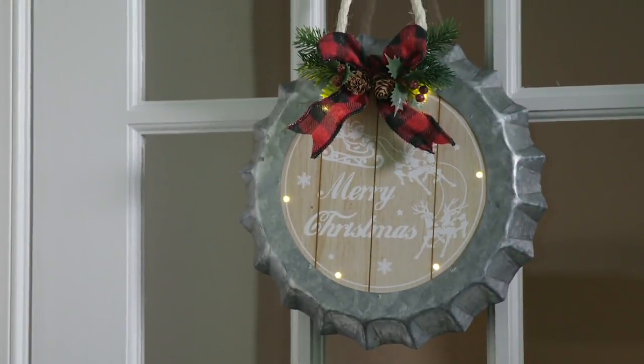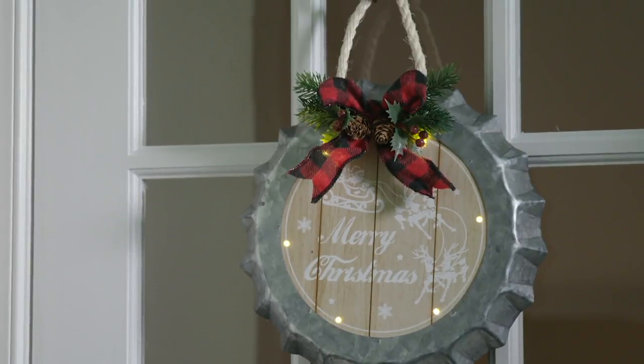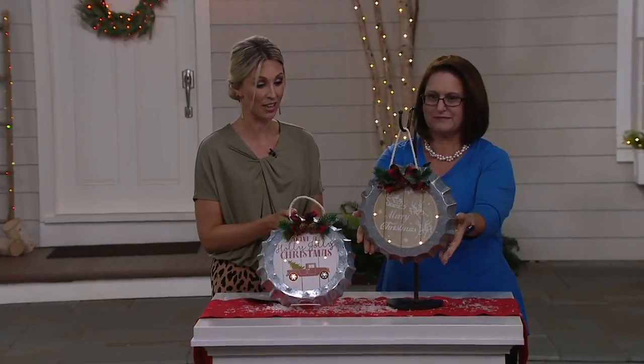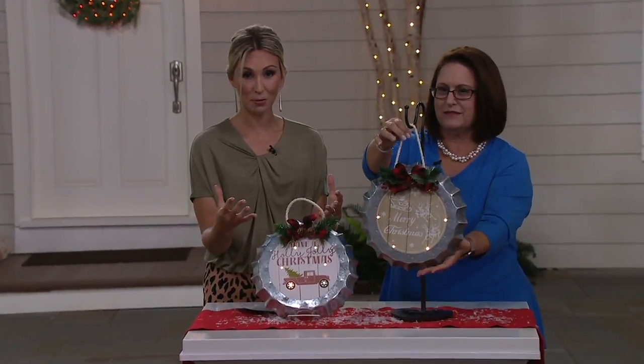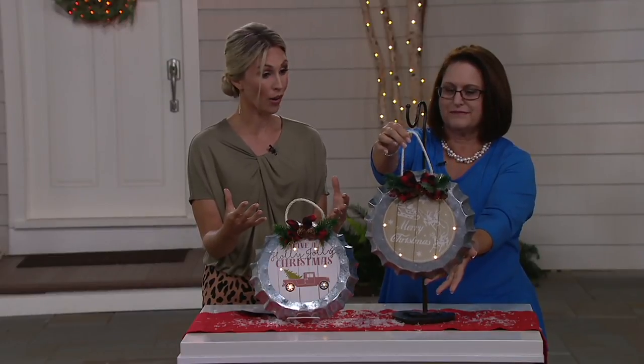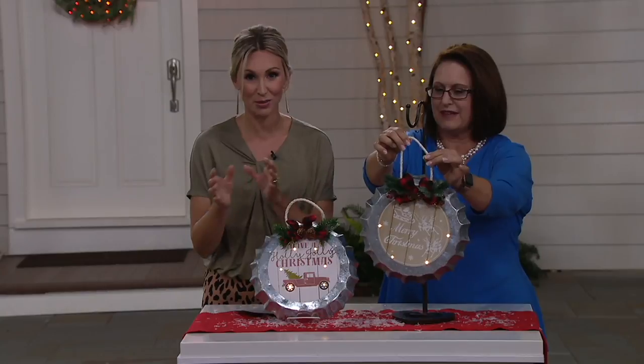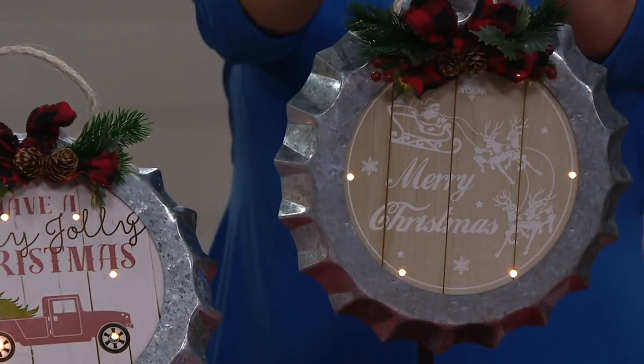It's got six LED lights on it that give it just a kiss of light without being overpowering. The diameter is slightly oversized at thirteen and three-eighths of an inch, so that's a nice substantial piece to hang — whether on the doorknob, the mantle, or the wall — wherever you want to add that Christmas cheer around the house. This will liven up any space, and it's lit.